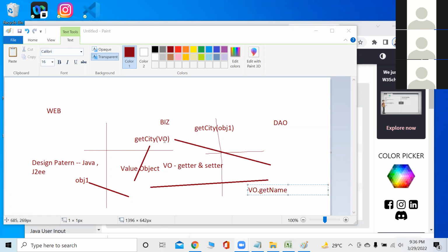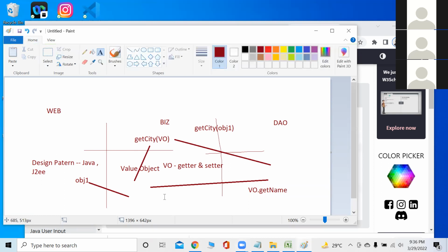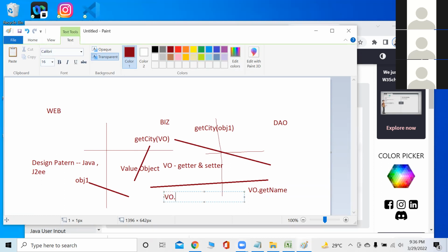One VO can have n number of things. So I am setting all these names. When I say VO.getName, it will show all names, all of us: Suman, Anisha, Vishita, all names. So across the layer, even here also, I can say VO.get. Just one thing: I'm setting over here, VO.set I am doing here. So somewhere you have to set, and everywhere you can get.